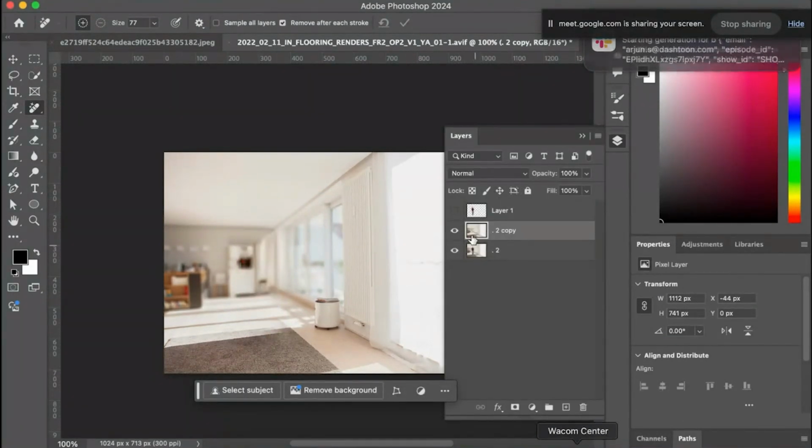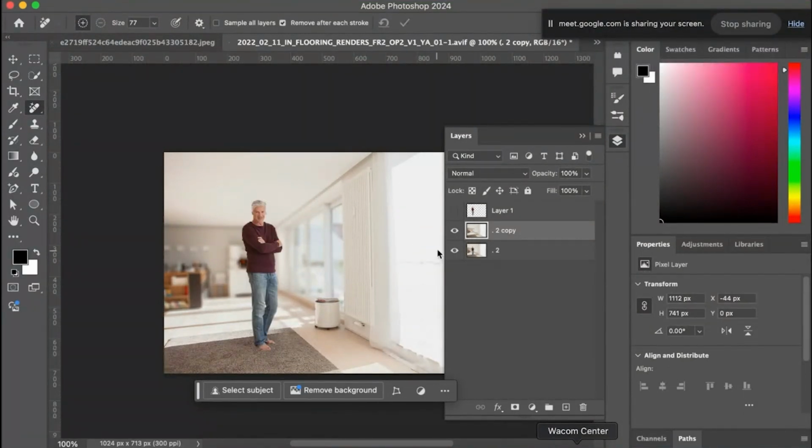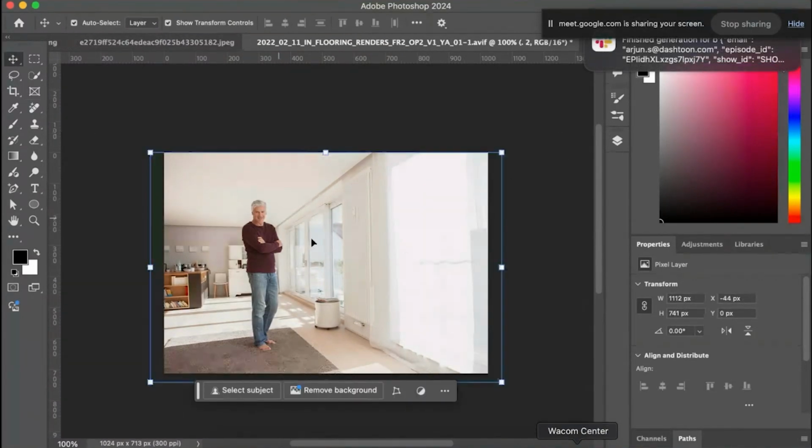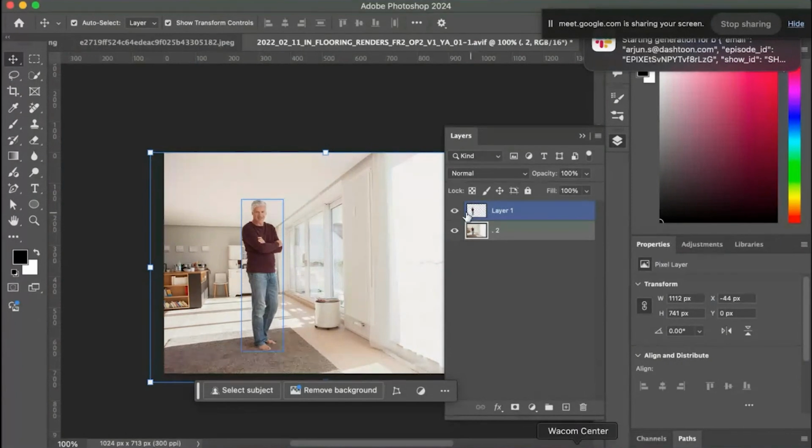So now we have both the things on different layers. I have one image with only the background. Now let's say this is my image.